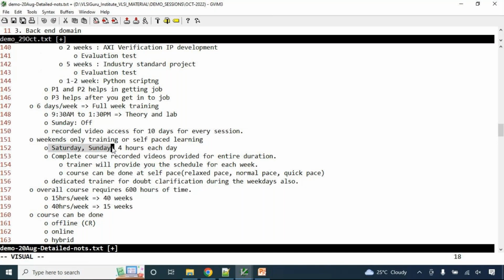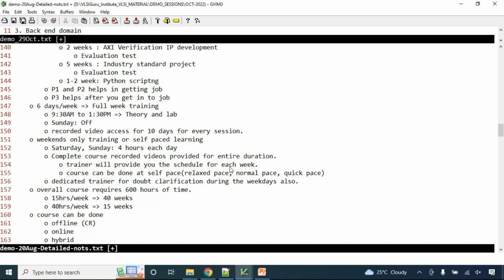See, weekend training is more of a self-motivated course. I mean, you should be motivated. Of course, it applies to full week training also, but more to weekend training, because the trainer will give you a schedule of which videos to watch during this week. He will tell you unit 1 to unit 7 you have to complete. Then the next Saturday and Sunday, those corresponding topics will be revised, any doubts will be clarified, and corresponding assignments will be completed. Of course, in two days we cannot redo everything of the full week.